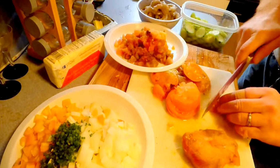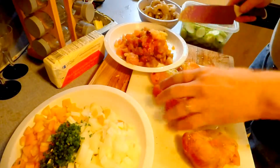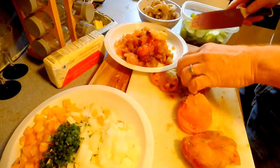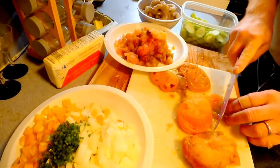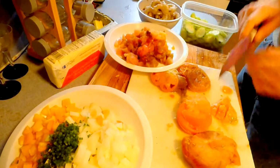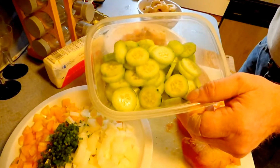So as soon as I get through cutting these, we can start over at the stove. Oh, and a side dish that we're going to be making is a cucumber salad as well. So we've already got those cut up.